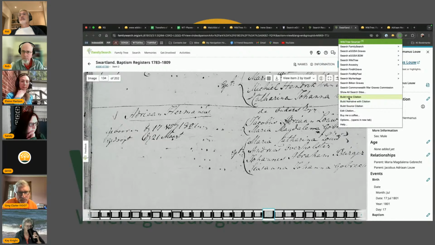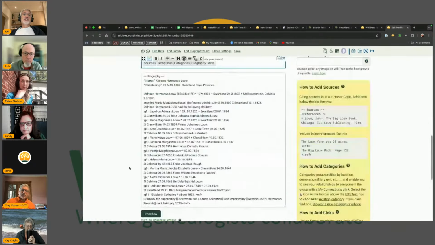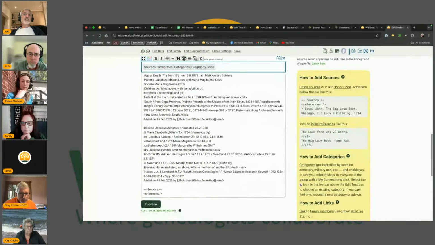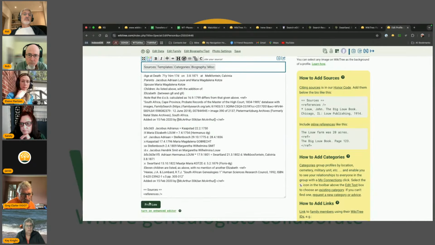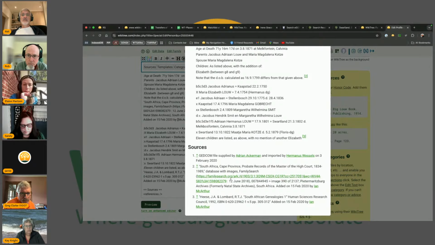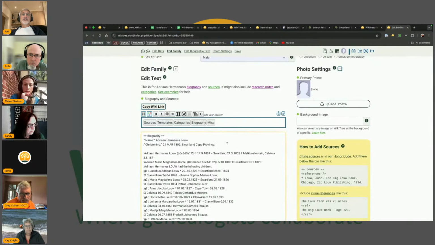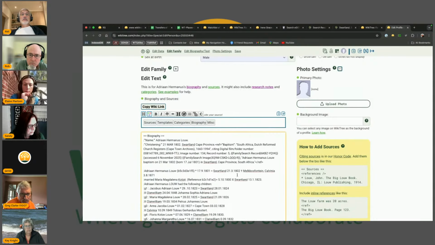Let's do that and say, let's generate an inline citation for him. Go to Adrian and say, since this particular record doesn't have any, you can just look at the sources. You say there's a probate record and then this book where the information came from. So here's a better one, so we'll just paste it there. And accept that this is not correct.